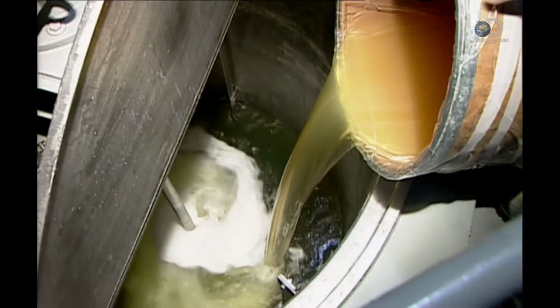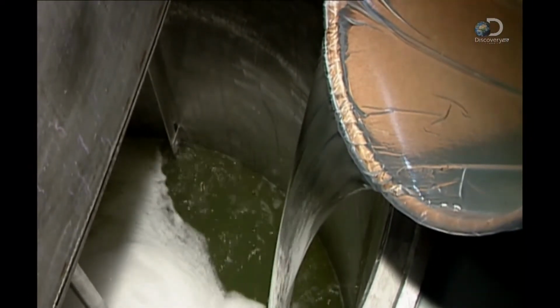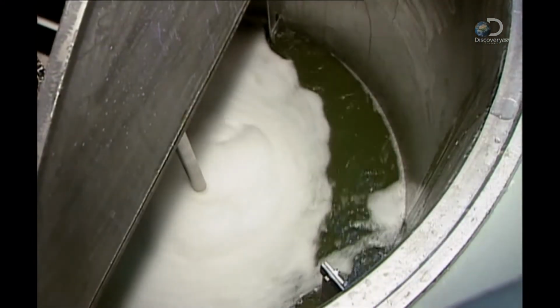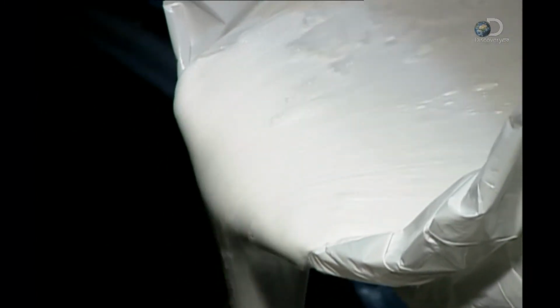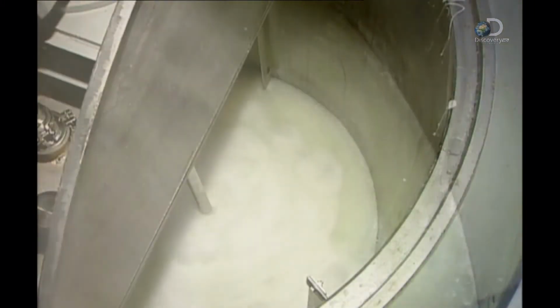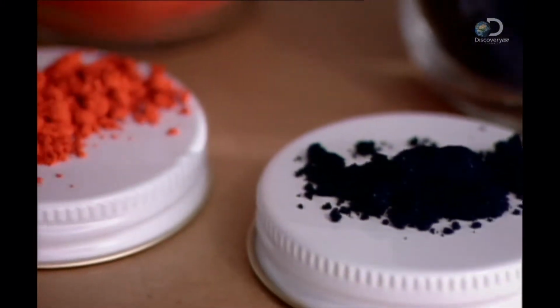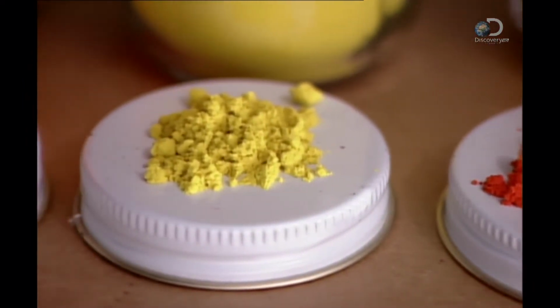The soap contains three different types of surfactants, a specific formulation designed by the company chemists to optimize the soap's cleaning power. To give the soap a pearl luster, the company uses a cocktail of chemicals, though the exact ingredients are a guarded secret. The factory makes most of its liquid soap from this same base mixture. However, the colors and fragrances vary.